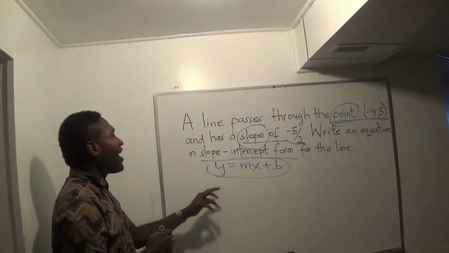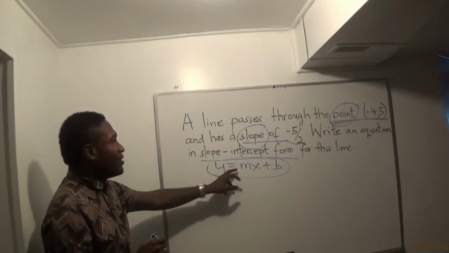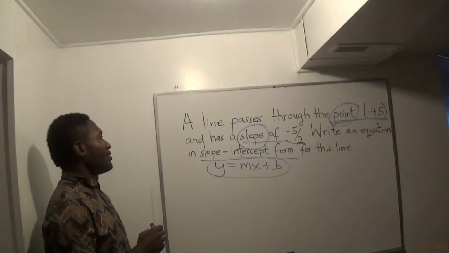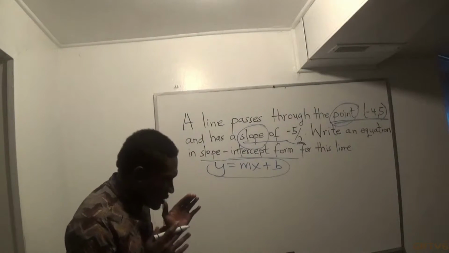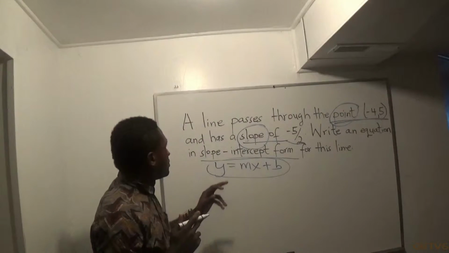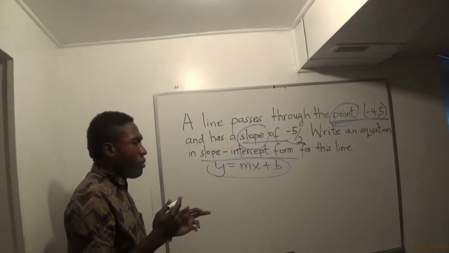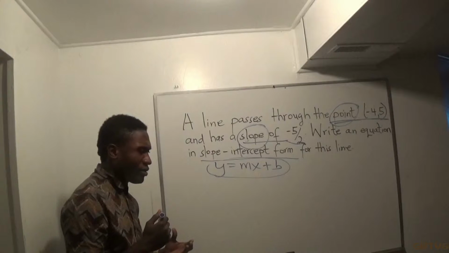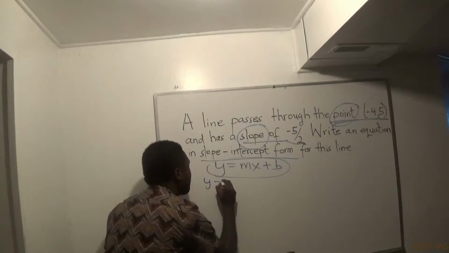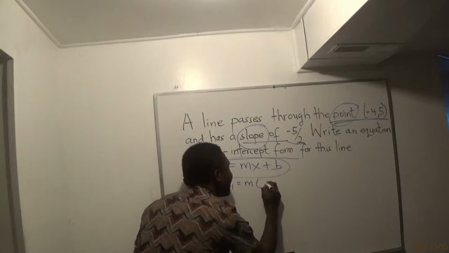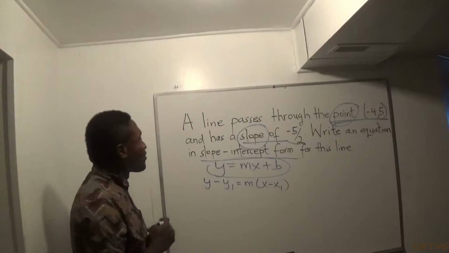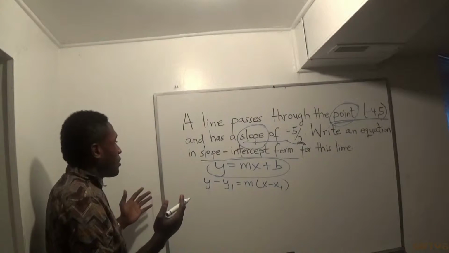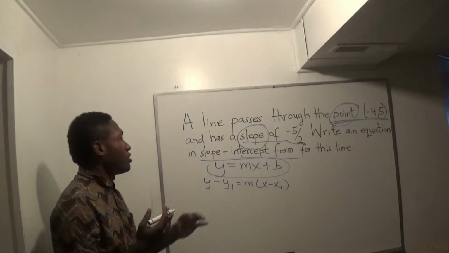But then I need to use a formula to be able to have my answer looking like that. So again, I remember that anytime I see a point in a question and a slope, and they want me to write an equation that will look like that, I need to use a formula. What is that formula? Oh, the formula is y minus y1 equals m and then x minus x1. Yes, I thought I forgot. All right. So now, I'm just going to plug in what I have into that formula.